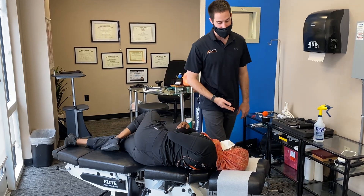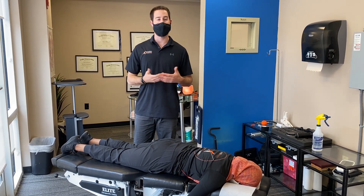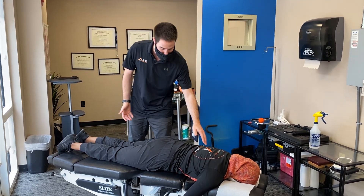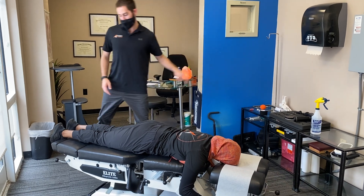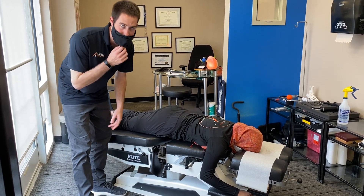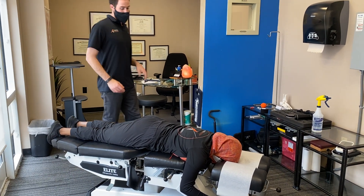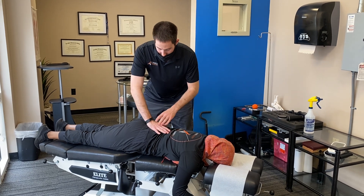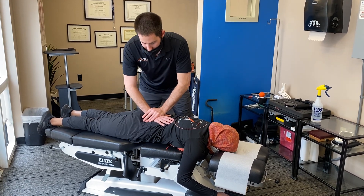Another way we do is called a drop piece. We'll have Duha go lay face down. Drop pieces were classically invented by a practitioner named Thompson — a Thompson drop is what you might call it. On these tables, one portion will actually raise up. Using the levers on the side, we set our drop piece. The amount it raises depends on how much the patient weighs, as the amount of pressure you need to apply makes a big difference. We'll set up on the sacroiliac joint — the SI joint — on the opposite side, and the thrust is just down through here.